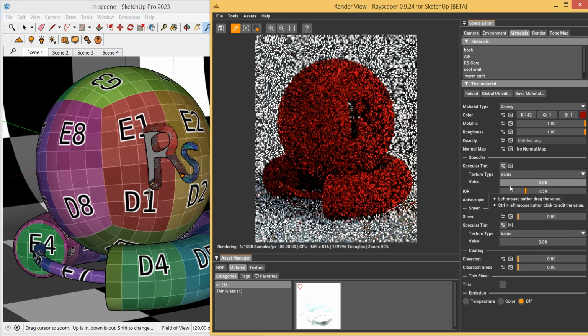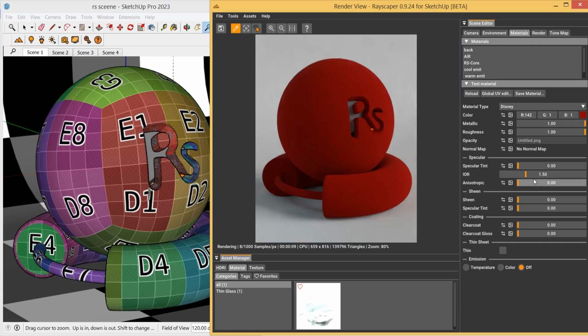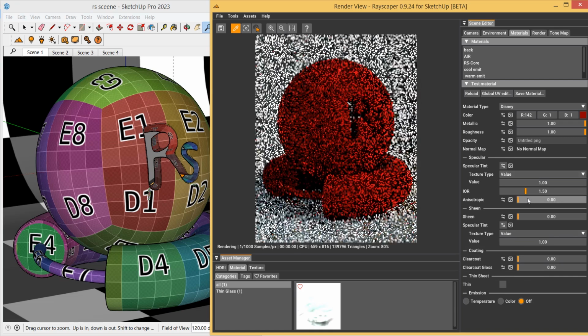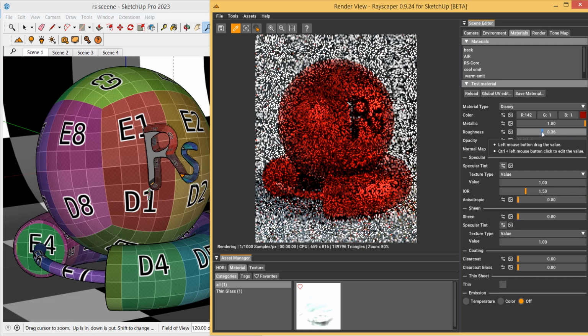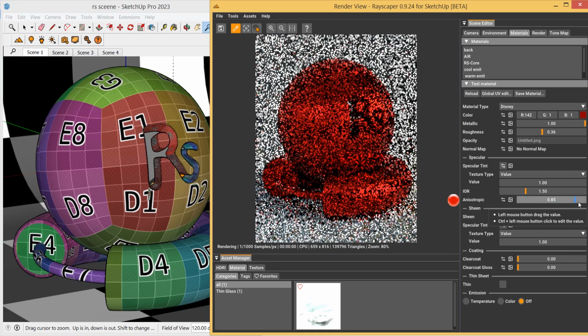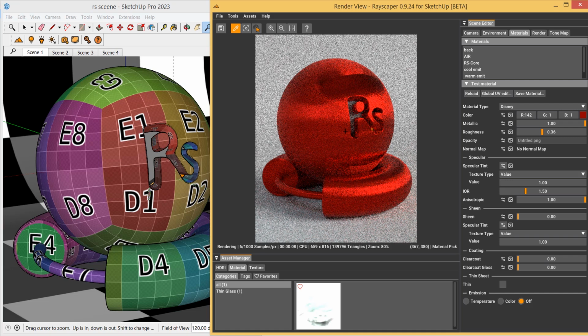We have options for specular tint and also for sheen and anisotropic, that are relevant to the metallic options. So let me decrease the roughness value. So now you can see that when we change the anisotropic value, we have sort of a drag effect in light or bright parts of our metallic material.